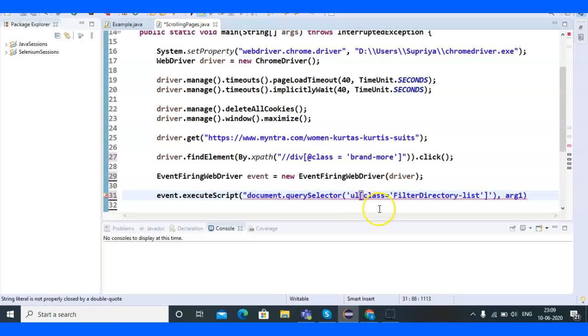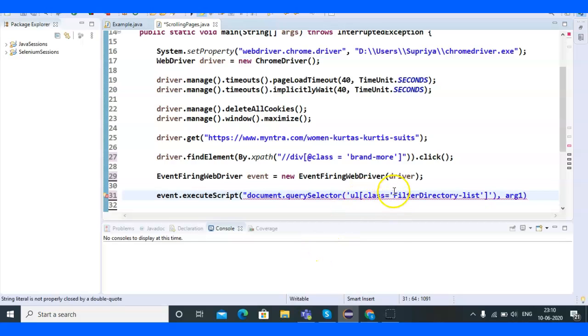Now you need to remember one thing here, that you cannot use two pairs of single quotes inside the same value. So one of the pairs of single quotes you have to convert into double quotes.